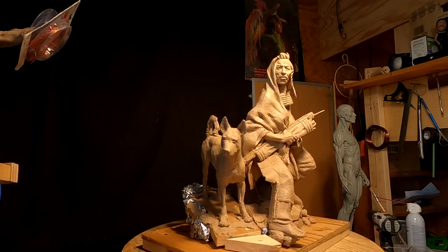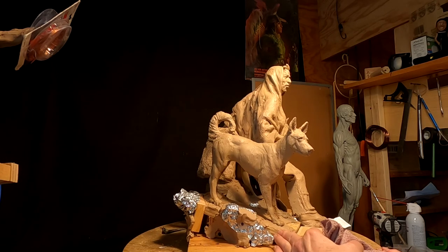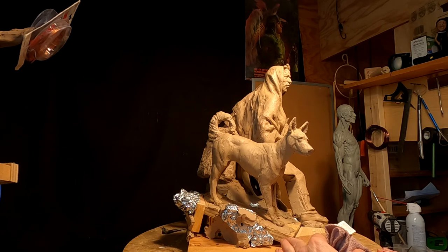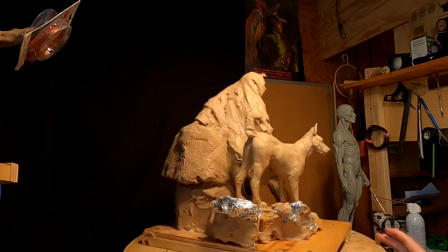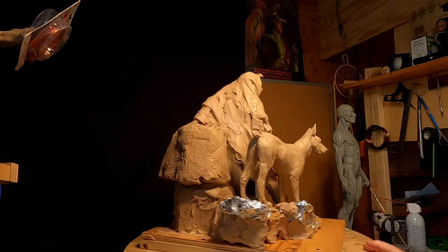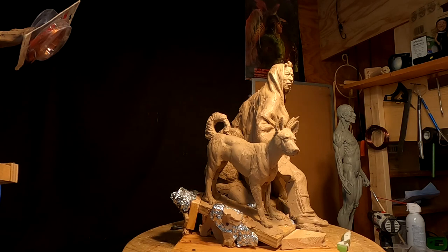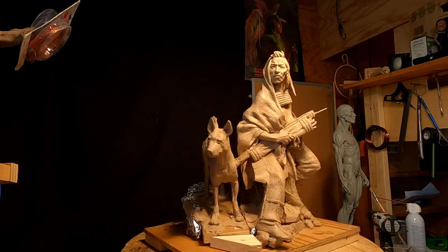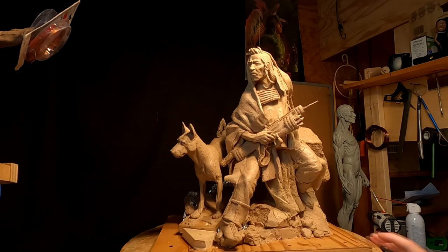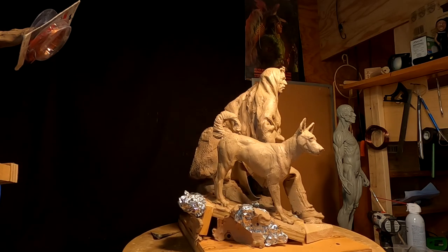All right, that's going to be it for tonight. I've got as far as I can today. And I'm liking how it all turned out. It's going to work out just fine. I want to do some designing on the base, and I can't do that tonight because I've got to go get the video out for tonight. So anyway, I'll be back tomorrow, and I'll work on this clay tomorrow.